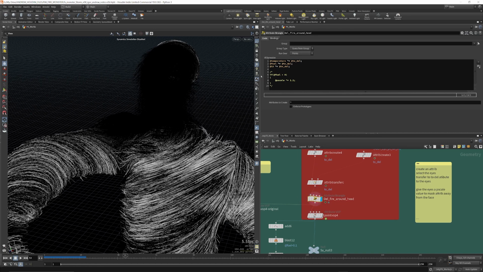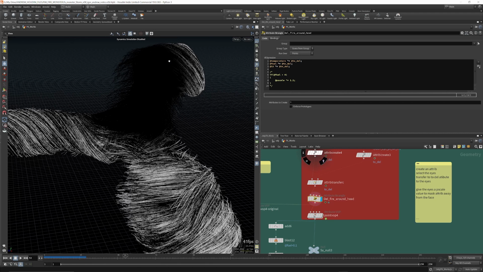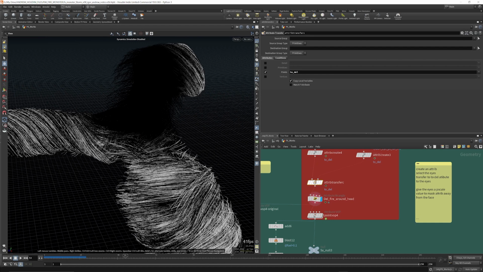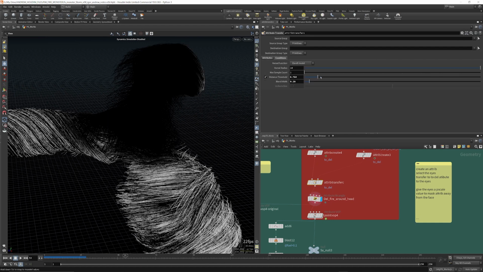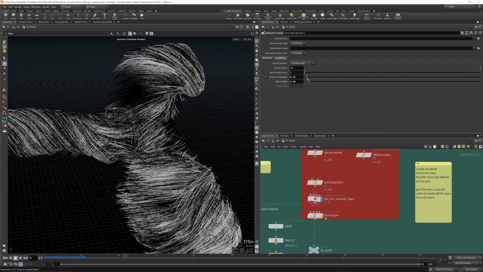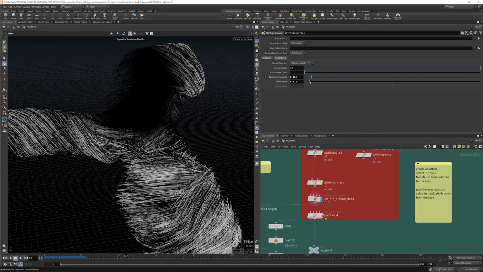And what we're doing in this attribute VOP is we're taking the temperature and multiplying it by the two delete attributes. So if these attributes were all 1 and these are 0, and we multiply whatever these attributes were with 0, we're going to get 0. That way we can just mask out this attribute here. And I think there should be a falloff somewhere. Here we go. So we can control the distance at which that attribute travels, and we can use this to control the falloff. Cool.